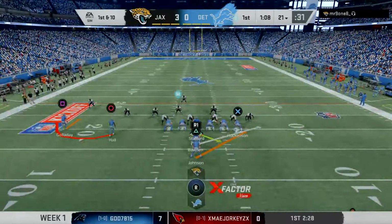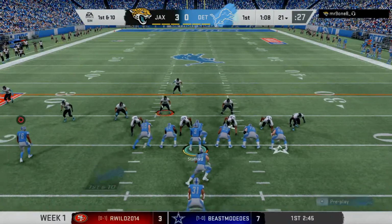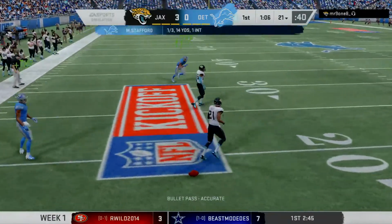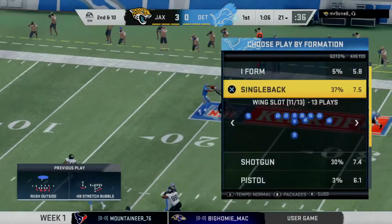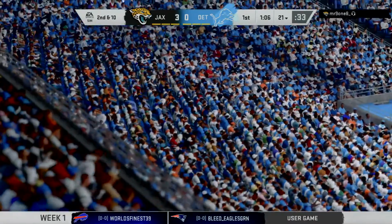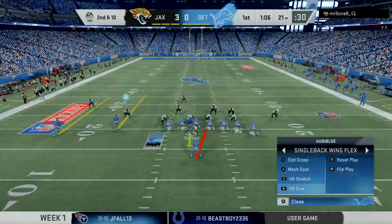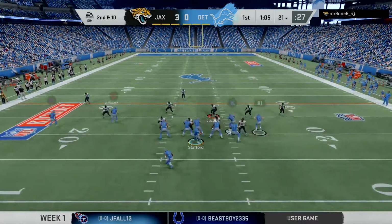The Detroit offense ready to begin their drive. They threw an interception the first time they had the football, only gave up 3 points off of that, so shouldn't be a difficult hole to overcome. It really shouldn't, as long as they're not listening to the chatter coming from the other side, because when you throw a pick, look, I know defensive backs, they have a tendency to be a little bit loud after they take one away, but they also have a tendency to gamble a little bit more, thinking they'll get a second one. Maybe they can take advantage of that with some double moves.